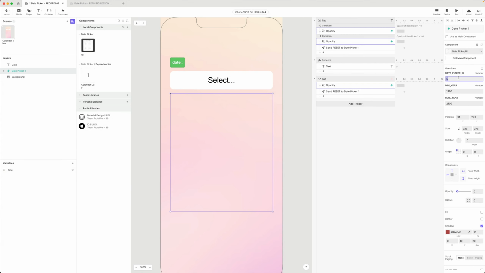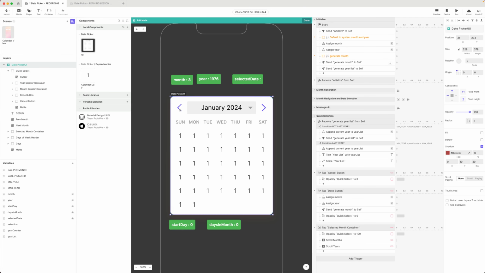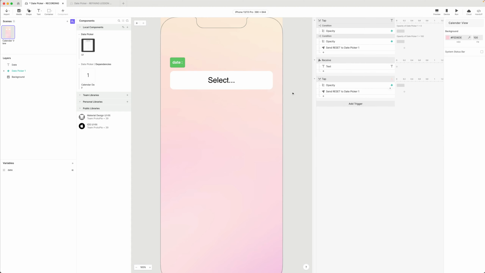I want to add in one more configuration for the accent color. Right now we are arbitrarily coloring this purple, we've got our selection colored purple, and we have our buttons colored purple in the quick selection. I would like to abstract this so that this color purple is something that I can set on the component and then it propagates down to all of the items when the component starts.